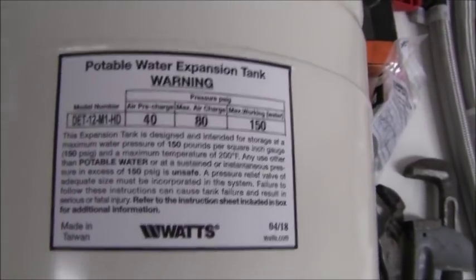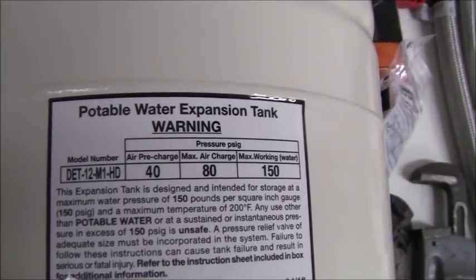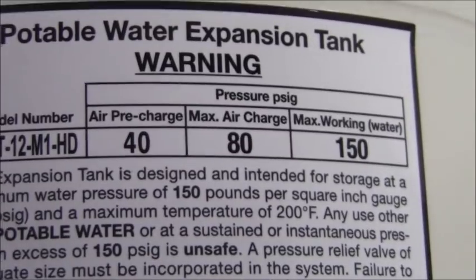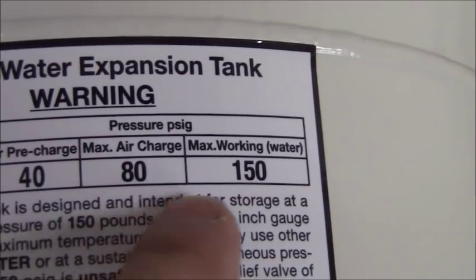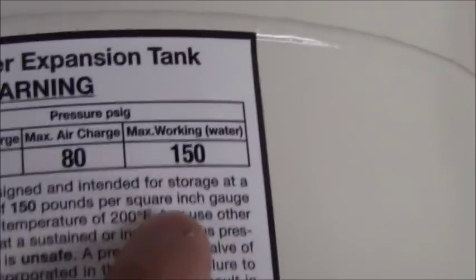Okay, on the back side of the tank, you've got a sticker that gives you some information about it. It gives you the model number. It tells you it's pre-charged with 40 PSI. The maximum air charge for this is 80 PSI. And the maximum working pressure on this is 150.